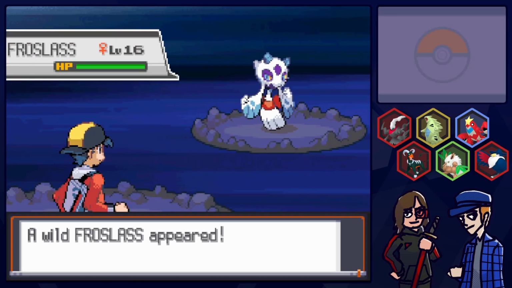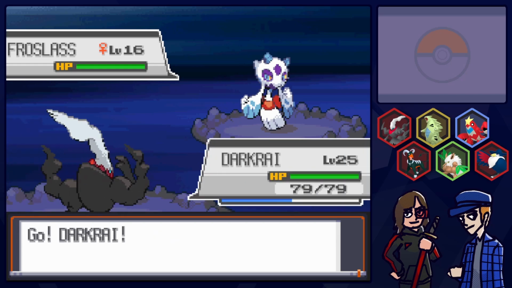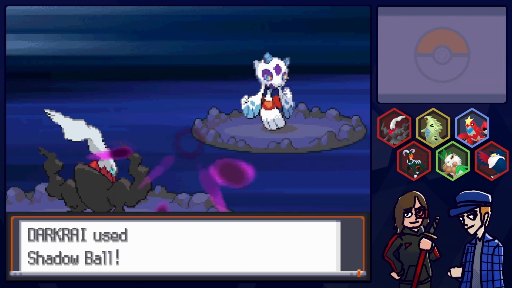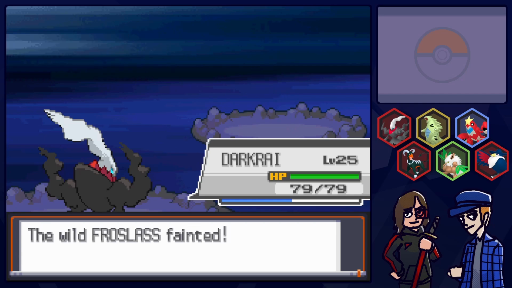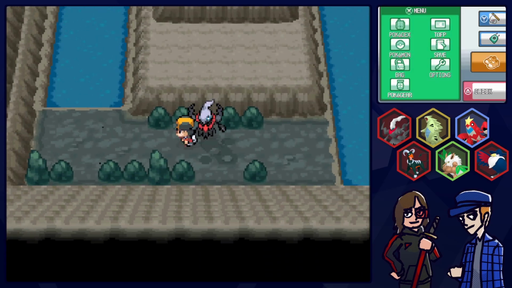A Froslass. And a Froslass. If only it was a Dark type. But it is not. It is a Ghost type. I've never used a Froslass before. They're okay. They're the less creepy evolution of, what is it? Snorunt.